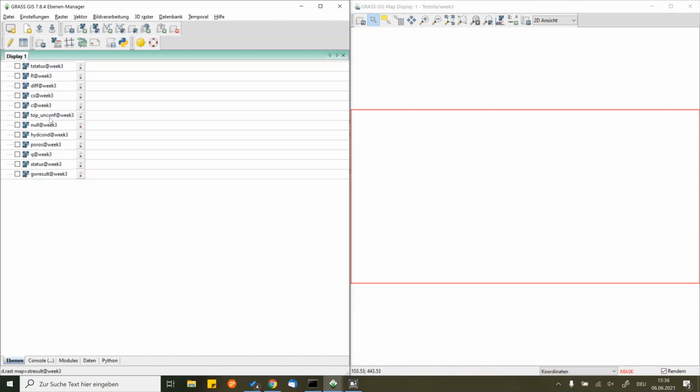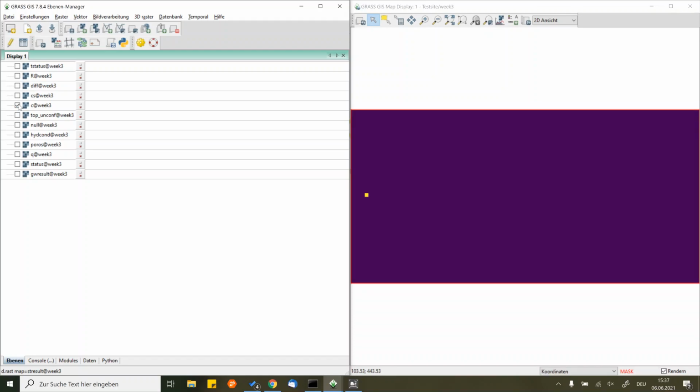And now we are coming to the raster maps you need to generate newly for the solute transport model. What you additionally need is the raster map for the initial concentration.